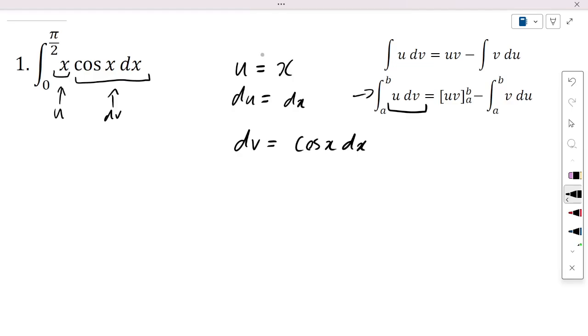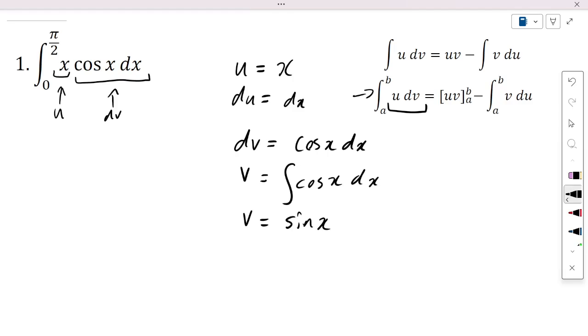So u and dv we already found. But we haven't found v yet, because we need to also plug it into this one here. So we need to find v first. And how do we find v? We have to take the integral of the right-hand side, cosine x with respect to x. Therefore, v is equal to positive sine x, and it would be plus c, but for now, we're not going to write plus c because it's our substitution for now. Our plus c goes all the way at the end of the final answer. Okay.